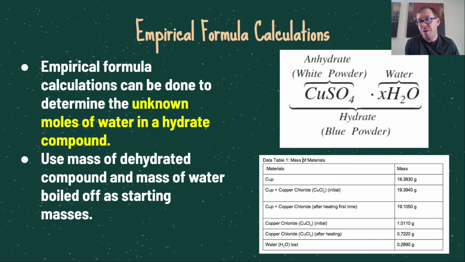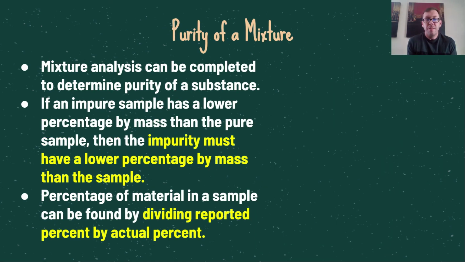So we can use these empirical formula calculations in a very similar way to determine the moles of water in a hydrate compound. I'm sure you'll encounter a lab where you have to go through and complete this process if you haven't already. The last thing I want to talk a little bit about is the purity of a mixture. We can do some mixture analysis to determine if a substance is pure or not. Now, this is really important, so make sure you listen in here.